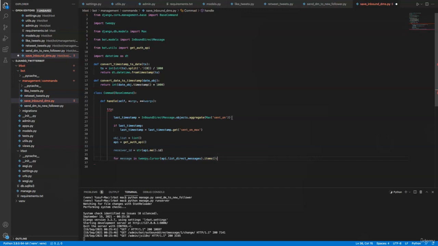Okay, then if message create. Okay, so this message create is actually a Twitter JSON type for messages. So if there's a new message, so if message create, you need to get the target, and then the recipient ID, the person receiving the direct message.